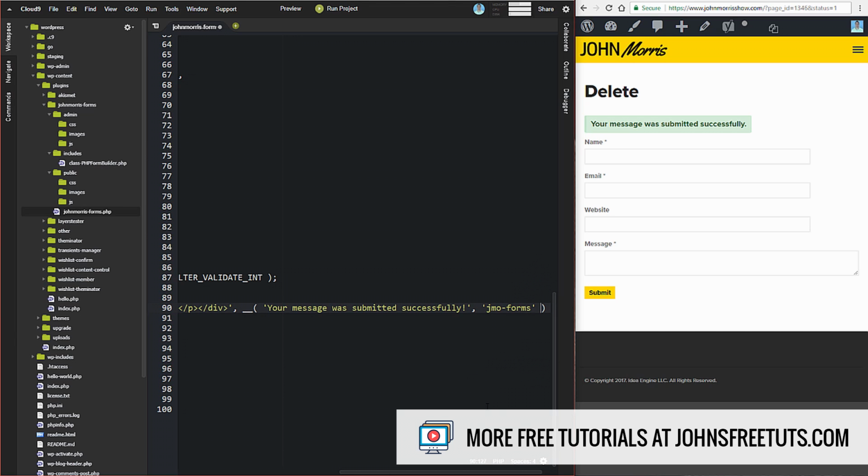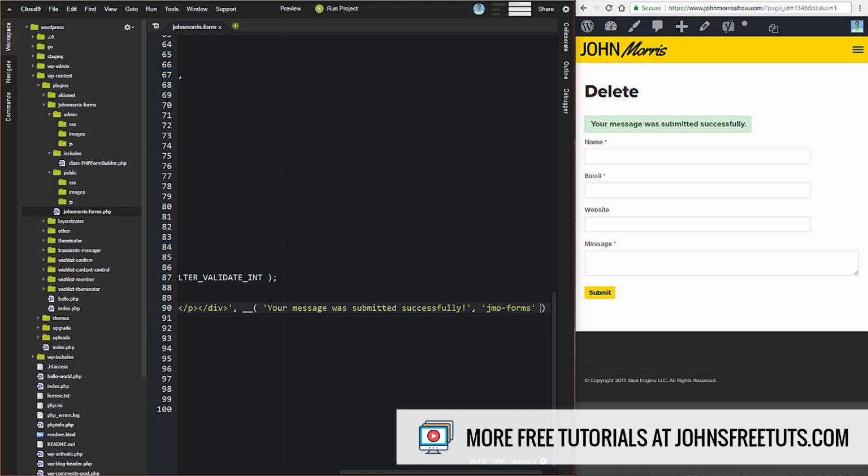What this double underscore method does is, let's say someone speaks Spanish and they create a language file, and remember we have that languages folder that we talked about before. They put a Spanish language file into that folder, and they select in WordPress which language they want to use, and so they select Spanish.